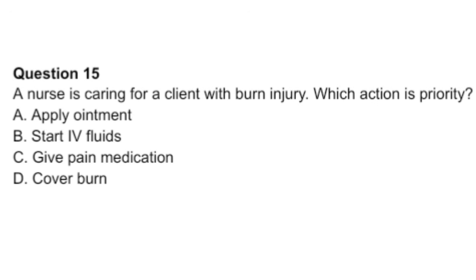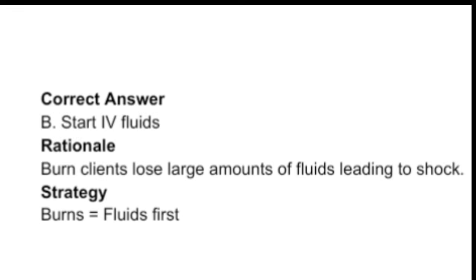Question 15. A nurse is caring for a client with burn injury. Which action is priority? A. Apply ointment. B. Start IV fluids. C. Give pain medication. D. Cover burn. Correct answer: B. Start IV fluids. Rationale: Burn clients lose large amounts of fluids, leading to shock. Strategy: Burns equals fluids first.